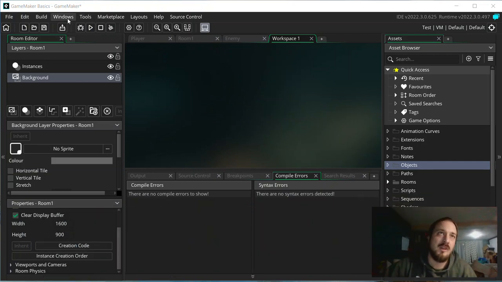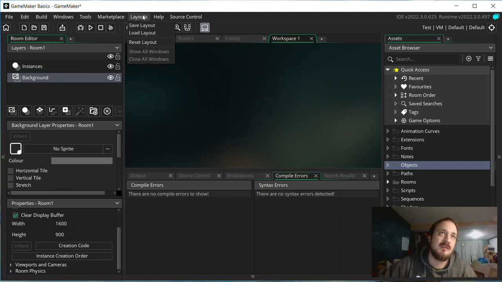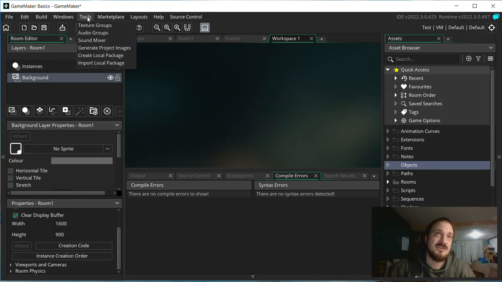Another thing you should know is up here in this toolbar, we have the different layouts and the tools. You can open up any of these different menus in this Windows box. If you accidentally close one, it's right here. And then right here in layouts, if you ever just mess up your layout, you can just reset it back to start. If you get a certain layout you like, you can obviously save it and load that layout here as well. But here we're starting a new one, so we don't have any saved layouts.